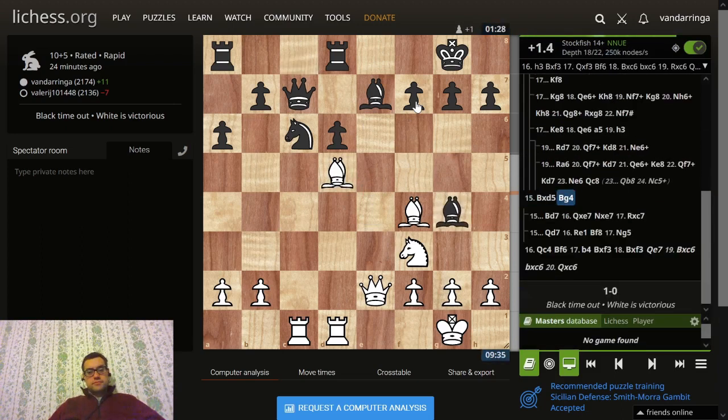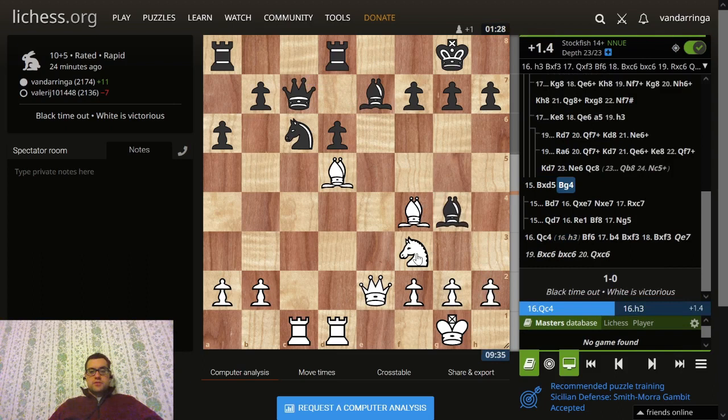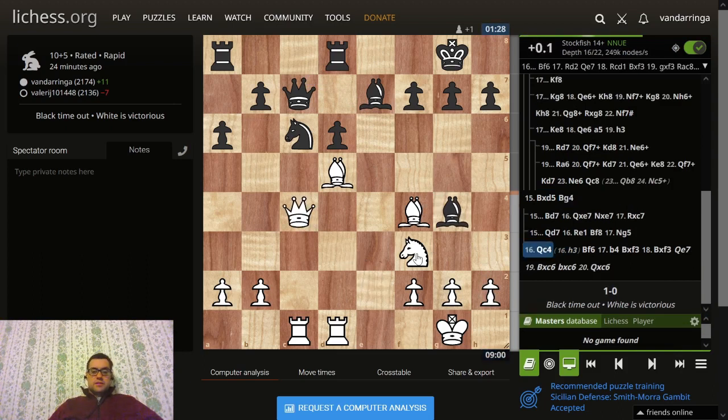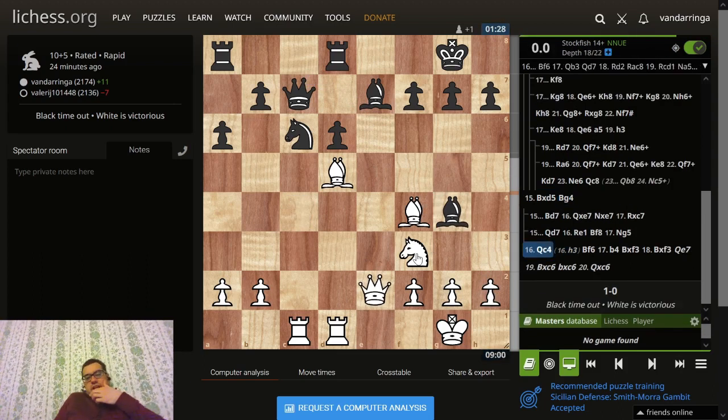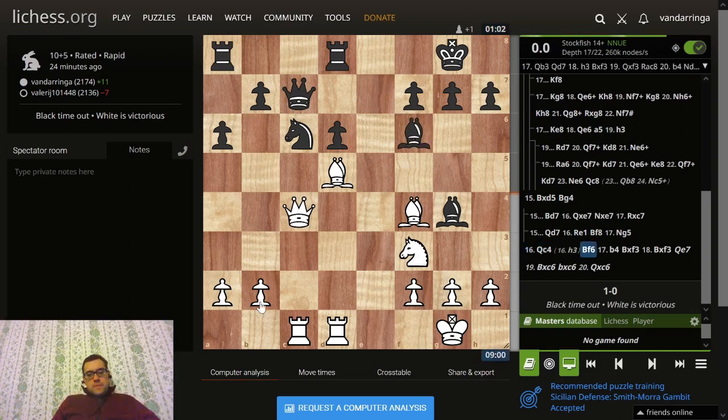Bishop g4, that's the best move, according to the computer. And h3 is what to do about it. Okay, I can see that. I just went for queen c4, and apparently this blows the advantage. Bishop f6, and black is fine. Well, I went for b4 here. Now, queen e7 is the move, but black goes for this.